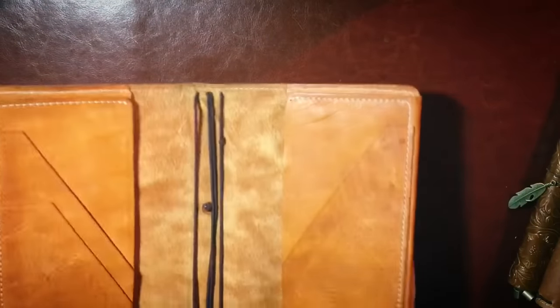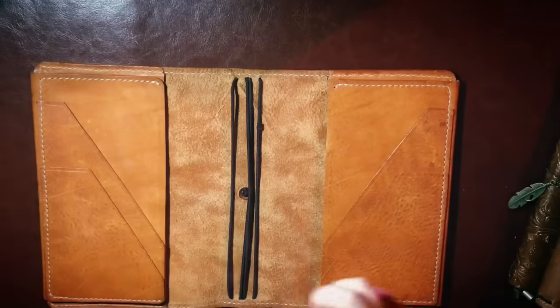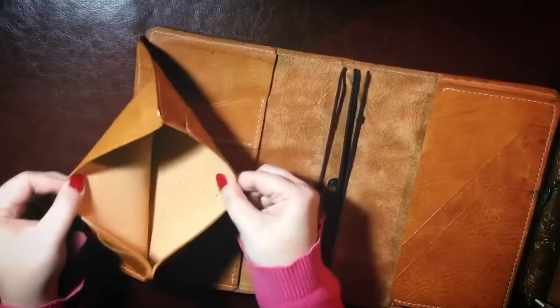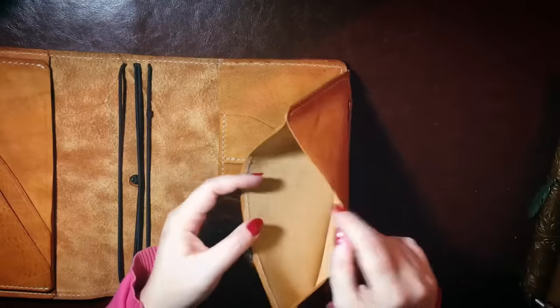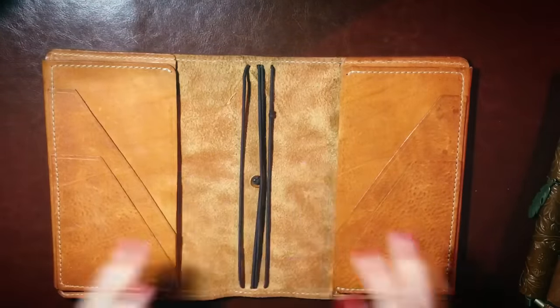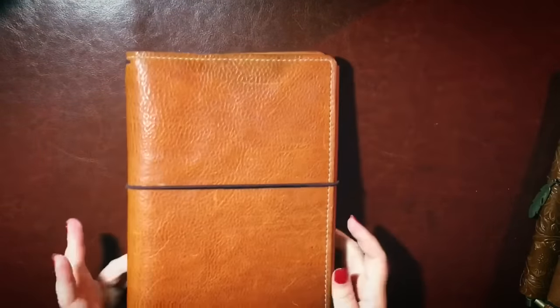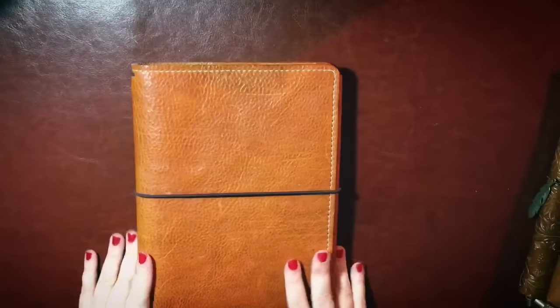It's so versatile. This is so beautiful. It feels so good. And it's super heavy. Very, very heavy. So what I found was that once I fully loaded it with all my cards, my money, here it even has, did I show you? It has these too, that you can slip money and receipts and stickers and things into. So once I had loaded all that, and then I put, I believe, a Hobonichi in it, I'm walking around with this thing and it was loading me down. It was heavy in my tote bag. It became a burden to carry. And then I got sad because it's so pretty. So I ended up going back to the standard just because it's so much lighter weight.